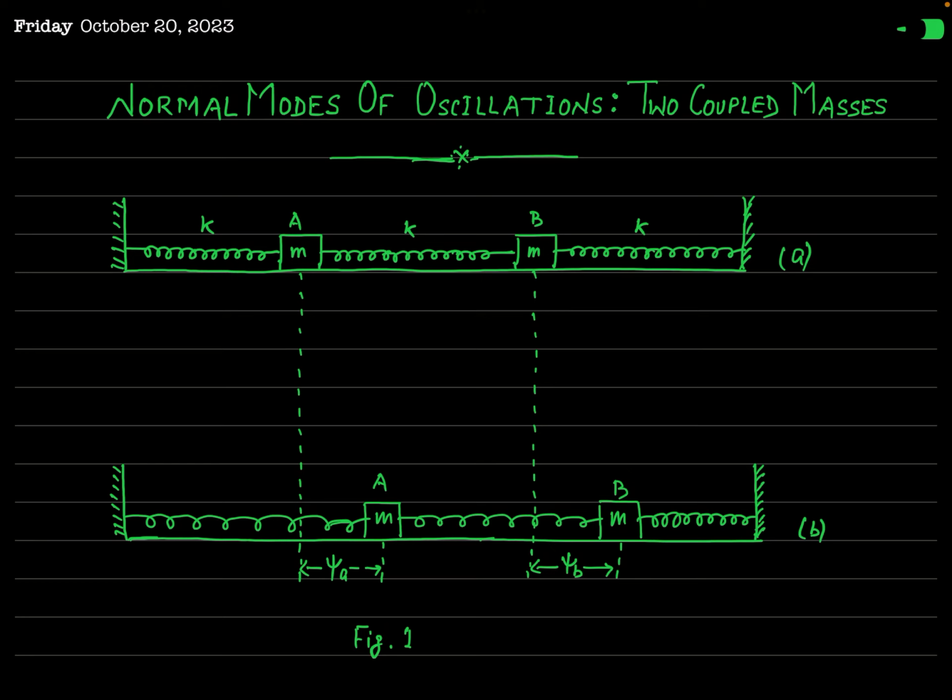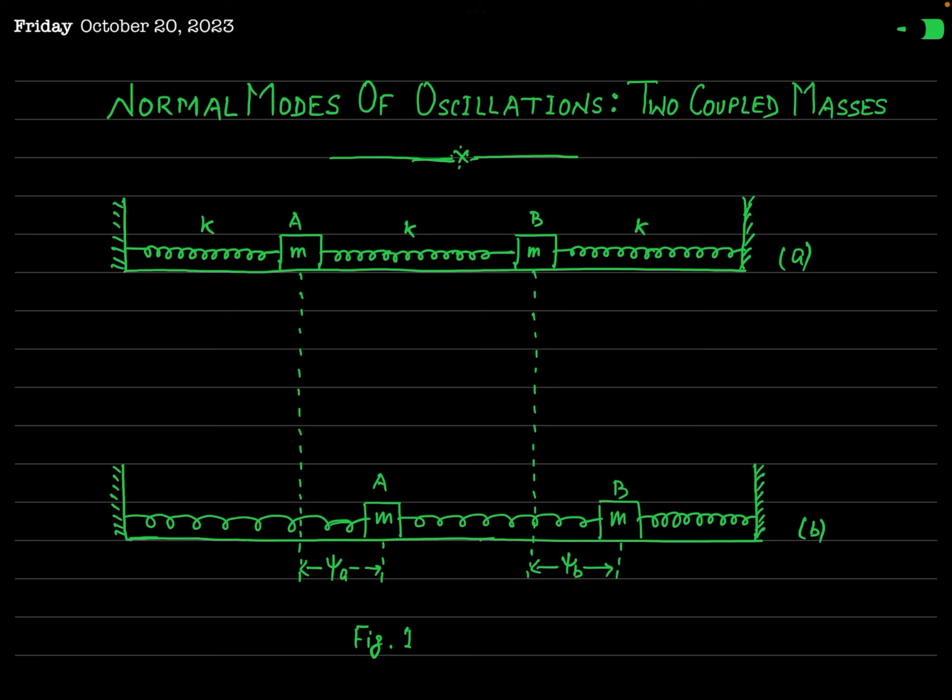Now today we are going to see a new example of this coupled system. Actually, in this example, you will see there are two masses coupled together by a massless and linear spring. When the two masses are displaced from their equilibrium position, they will oscillate simple harmonically, and we have to find the normal modes of oscillation of such a coupled system. So this is the problem of finding the normal modes of oscillation of two coupled masses.